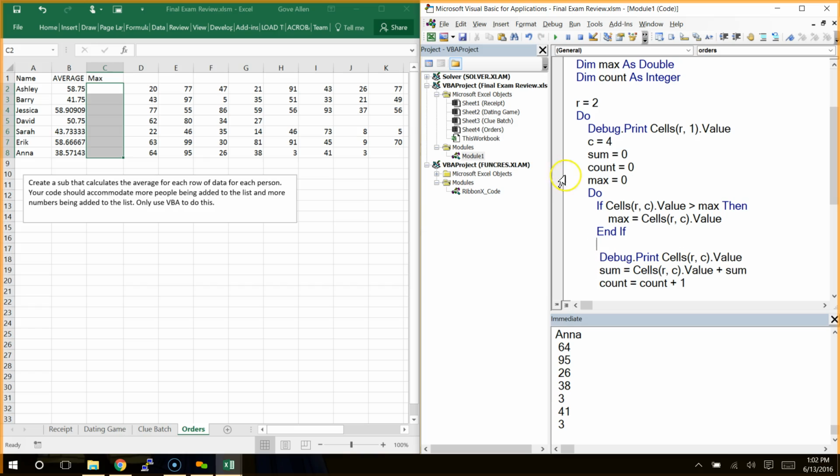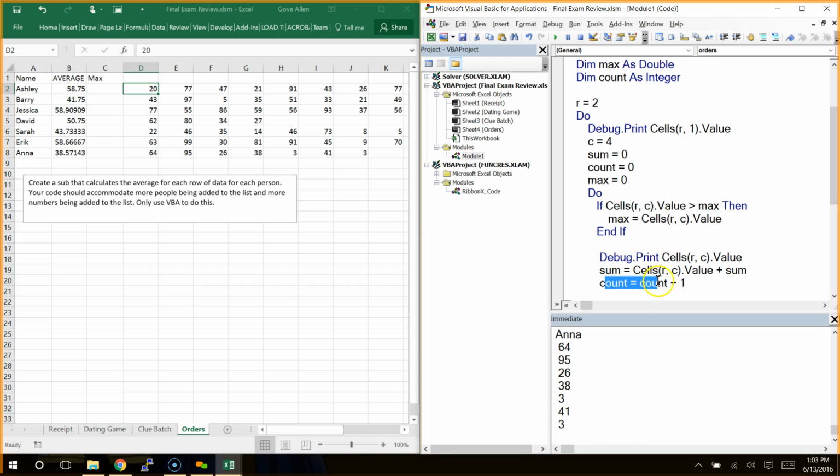Okay, so let's think about this. We're setting max to 0. Then we're going to say, as we're inside this inner loop and we're looking at the first cell right here, first time I get this, R will be 2, C will be 4. I'll be looking at row 2, column 4. If 20 is greater than max, is that true or false? True. Right now, max is 0. 20 is greater than 0. So we come in here and we say, okay, max, whatever you used to be, I don't care, you're now going to be 20. We're reading the value off here.